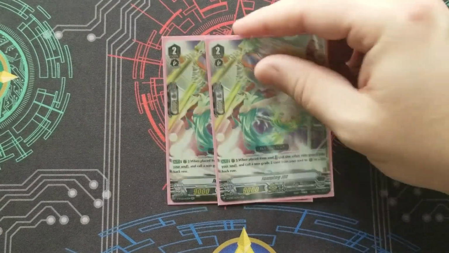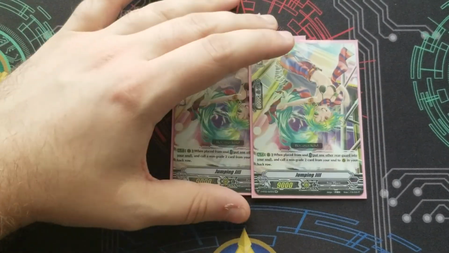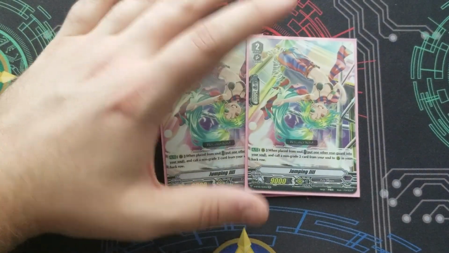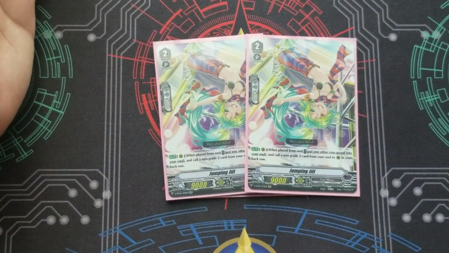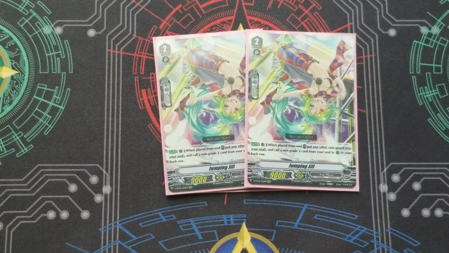Next, I'm playing 2 Jumping Jill. She's a good card, extends your combos, but you really don't need too many of her. At 2, it's just fine. I have no complaints there. I don't see her too little and I don't see her too much.